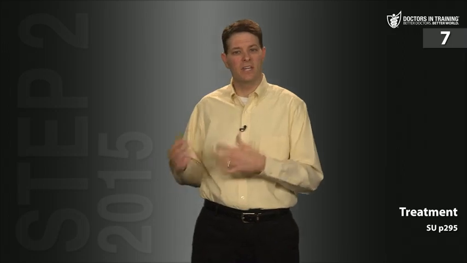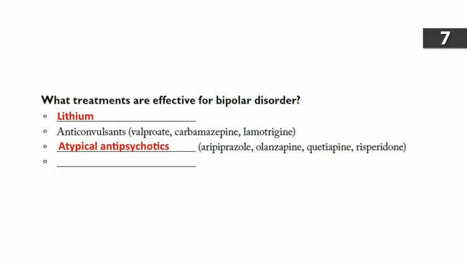Now, lithium and anticonvulsants are sometimes called mood stabilizers. And we often use one of these as first line, and then we add an atypical antipsychotic if the initial therapy isn't working, or if the manic episode is really severe to begin with. We might start with a combination of lithium plus an antipsychotic, or a combination of valproic acid plus an antipsychotic. And if the patient has renal failure, you might have to go to one of the anticonvulsants first because lithium is contraindicated in renal failure patients. We can also treat non-pharmacologically with electroconvulsive therapy, or ECT. Again, ECT works really well and fairly quickly, but it's usually used for refractory or difficult to treat mania.